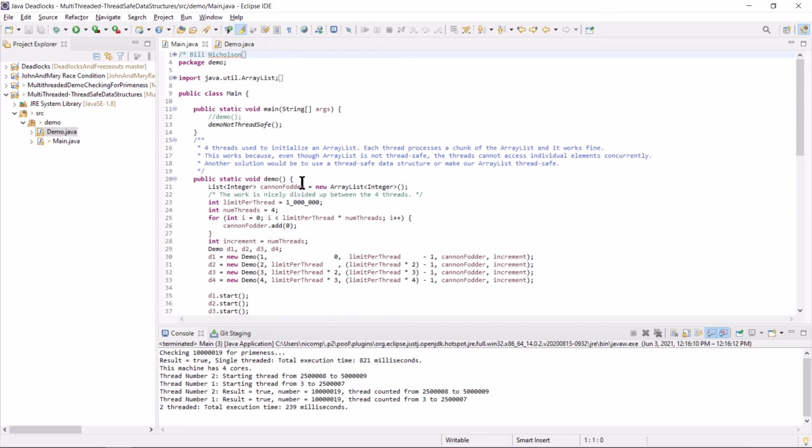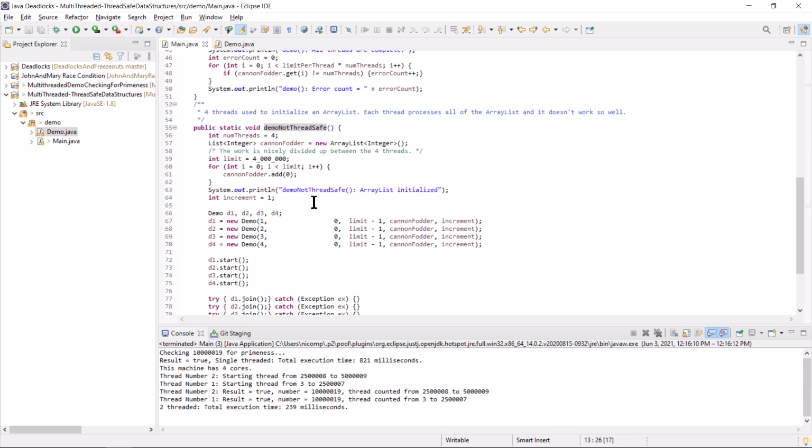I'm in the main. And the first thing I'll do is invoke the method called demo not thread safe. And that's at the bottom.